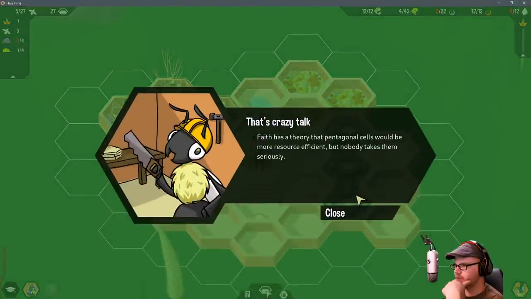Faith has a theory that pentagonal cells would be more resource efficient. No, we take them seriously.